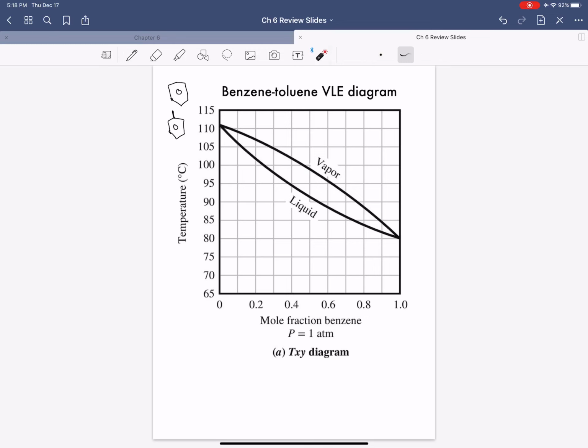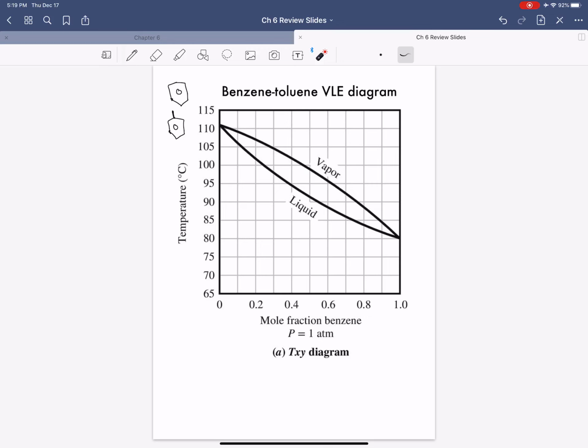And so toluene, because it has this little extra handle, it has a higher molecular weight than benzene. And as such, it has a lower volatility than benzene because it weighs more. Or, in other words, benzene here has a higher volatility than toluene. Okay? And so what we're looking at is the vapor-liquid equilibrium diagram for benzene and toluene. And so on the y-axis here is temperature, and on the x-axis here is going to be the mole fraction of benzene for both the liquid and the vapor phases. Okay? And so, in other words, these are known as TXY diagrams.